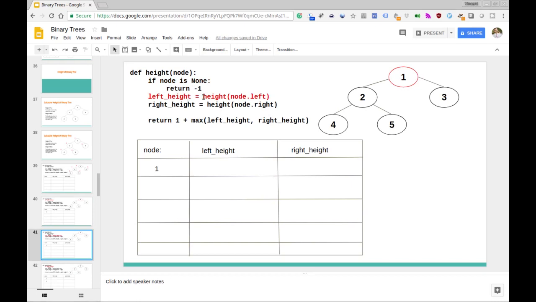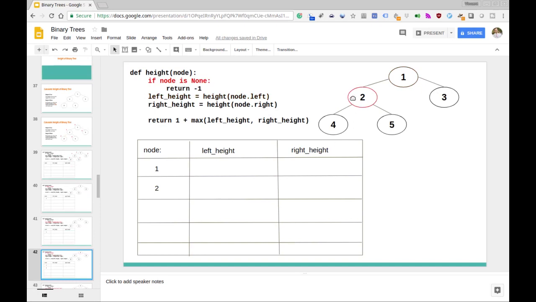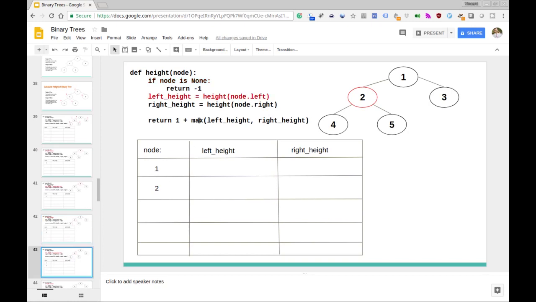So what we're going to do is call height recursively with the left child here, which in this case will be 2. We'll make that recursive call, we'll jump back up to this function, and now the node that we're on is this node here. We're on this height function again, only on this node, and then we check if this node is none. Just like before, this node is definitely not none. So we skip over that -1, and we make a recursive call to height again.